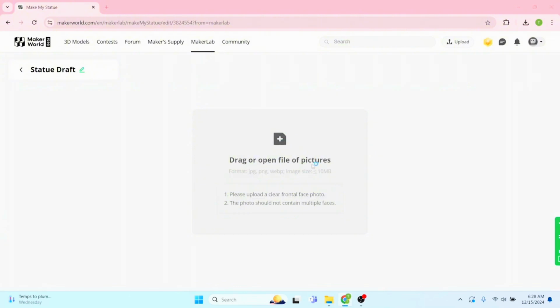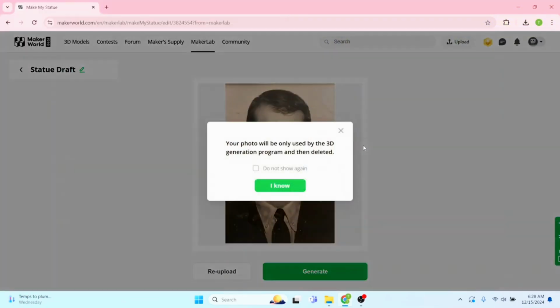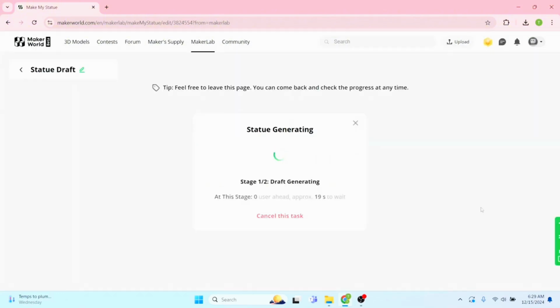Let's go find our file. So this is the one that I made that other statue with. And this is an image of my dad. Both of these are their first year at their job. So let's hit open. And this is the image that we're going to use. And we'll do generate.